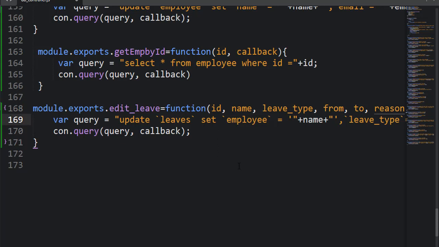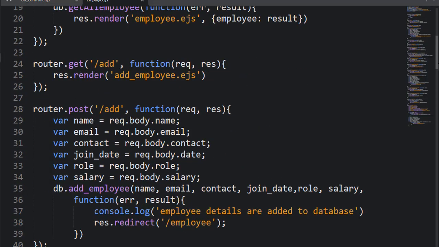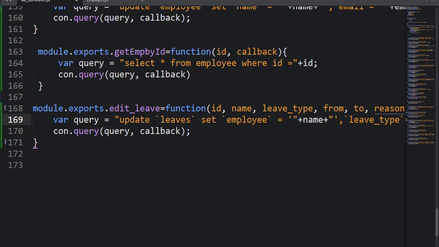We've been able to define all of those pieces of information we are getting from our employee here.js. All those details, the name, the data of those employees, we are trying to get from here. So this is where we'll be saving those details into our database. So this DB controller here is the one controlling. That's why we call it controller, because it's the one controlling every piece of information we are getting from the clients, from the users. It controls that information and saves it into our database, interacting with the database on behalf of the employee.